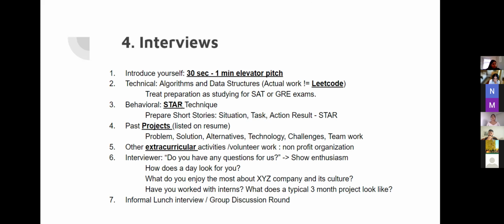You are a proactive student. You don't wait for somebody to push you, but you yourself take the initiative and make things happen. So yeah, try to engage in some of the clubs at university, some of the organizations outside of work. Like in SF, we have Women Who Code San Francisco. That's also a good non-profit organization, and I'm part of it. So if you are interested, then maybe we can connect and you can join that organization, which meets weekly or bi-weekly for different purposes. You can get involved and put those things on the resume, which also shows you have good community involvement. Those are very good things to showcase on your resume.